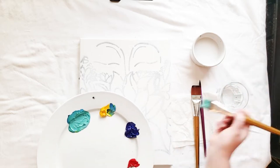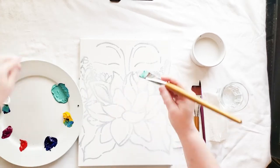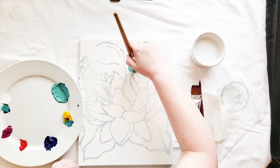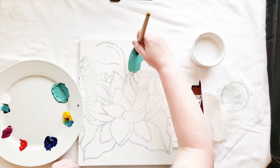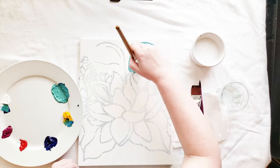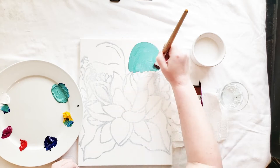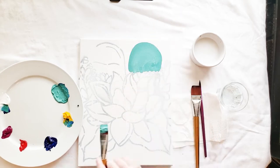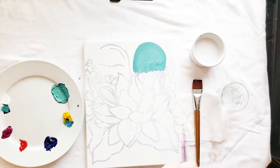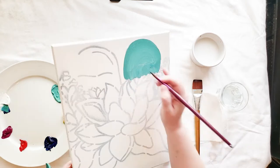So using my medium paintbrush, I'm just going to gently create this arc shape where the Buddha's brow bone would be. Now just so I can keep track of where the lash line is, I'm using the end of my skinny brush to just kind of lightly go through the paint and sketch that out.